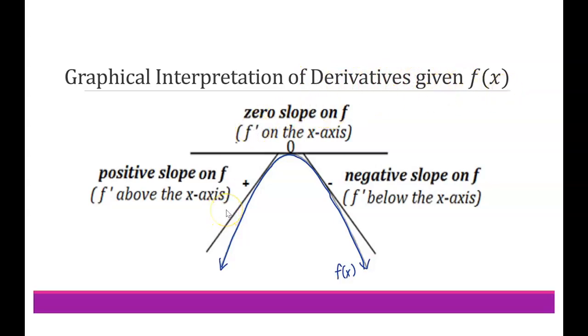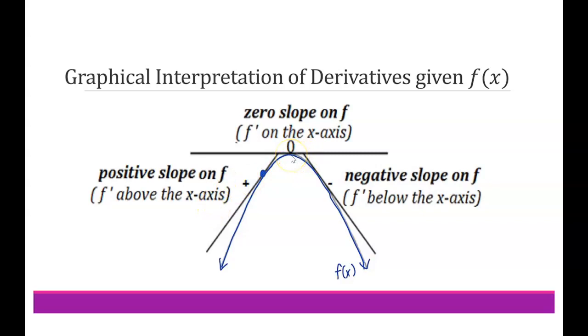So how do we interpret the original function f of x and think about derivatives given that original function f of x? Well, we still think about slopes, but now we actually need to construct the tangent lines. So if I pick some point here on the left side and I draw myself a tangent line, that slope is a positive slope. So from left to right, it's increasing. And a positive slope on f would mean that f prime, the derivative, is above the x-axis. So whenever I have a positive slope tangent line on the original function, then the derivative graph, the slopes graph, is going to live above the x-axis.